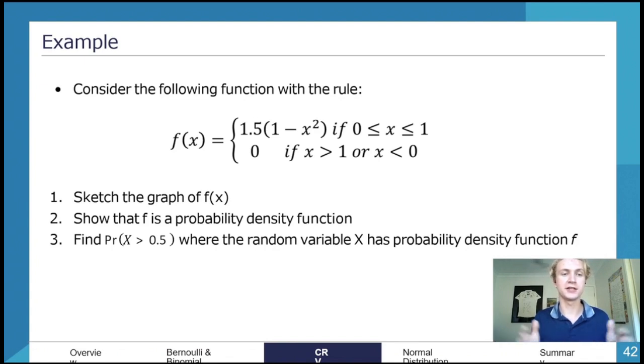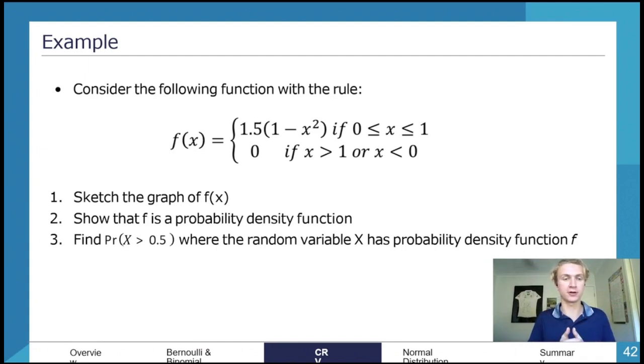And its function is, okay, so we've got f of x equals 1.5 times (1 take x squared) if x is between 0 and 1. But if x is greater than 1, well, what's going to happen is it's going to be 0. So the probability is going to be 0. So when I say f of x, I'm talking about the probability there. So question 1, it's asking you to sketch the graph of f of x. Next, it's asking you to show that f is a probability density function. We're going to go over the rules that define whether something is or isn't a probability density function, because indeed, there are certain rules where if it shows this characteristic, yes, it is.